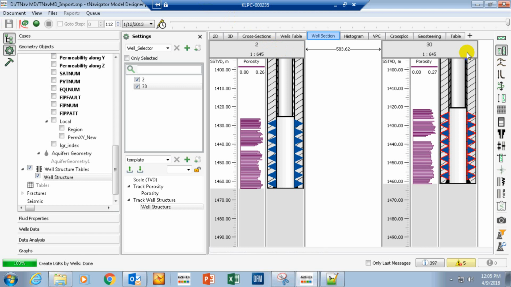Yeah. Okay. If you want to QC this with the grid layer, you can also right click and see the grid scale. Then you can use your scroll button to zoom in to see the connection. Those are LGR cells already. So you can hold on the track to move up and down.